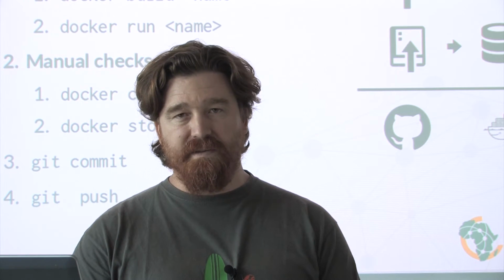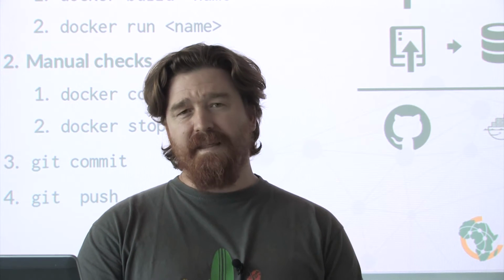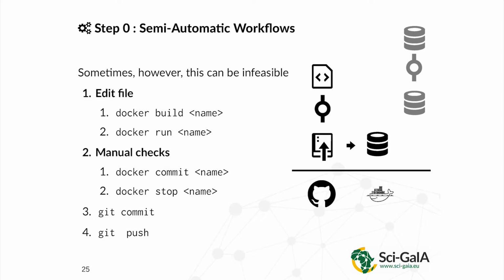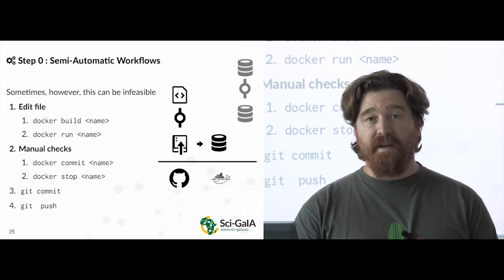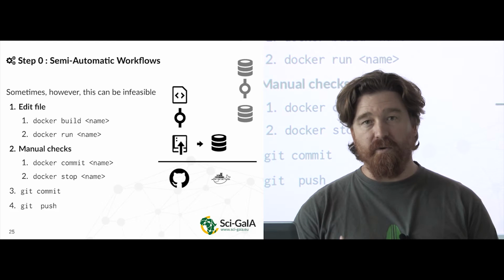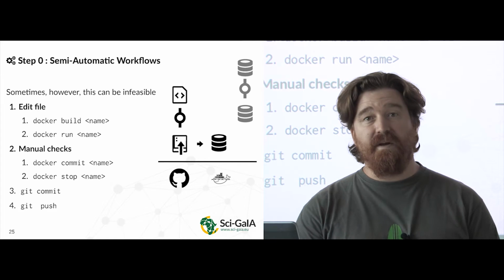So let's look at a more realistic workflow, which you may want to follow in the beginning. That's kind of a semi-automatic workflow. We still have the automated build of the Docker image, but in this case, we have a little bit of manual checking on your part before you make that Git commit or before you commit the Docker image to Docker Hub. So in this case, you would be editing your Dockerfile, and before you commit that, you want to see what it does. So you try a Docker build, and then you want to go and see functionally, is this image correct? You would do a Docker run, and that would create a container for you to enter and see if things are correct.